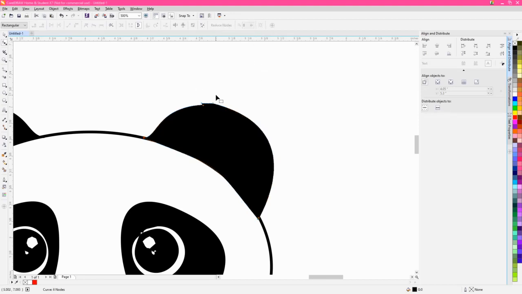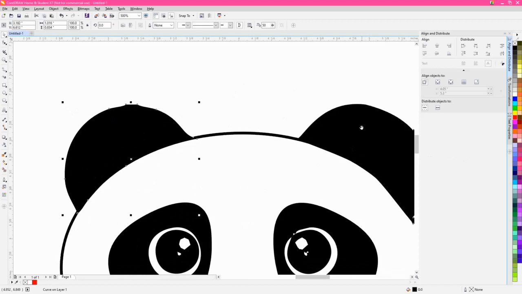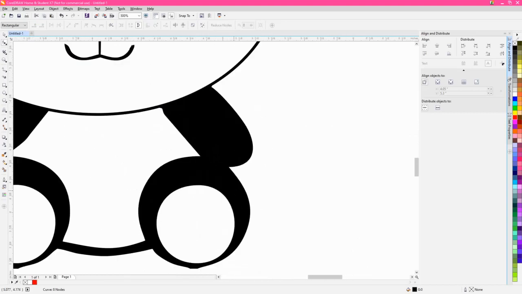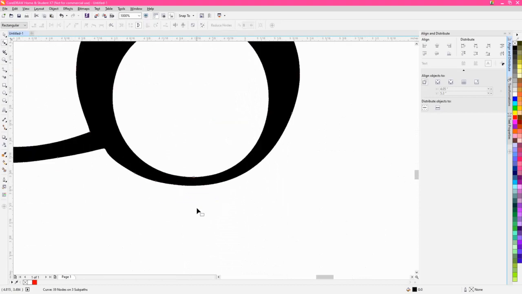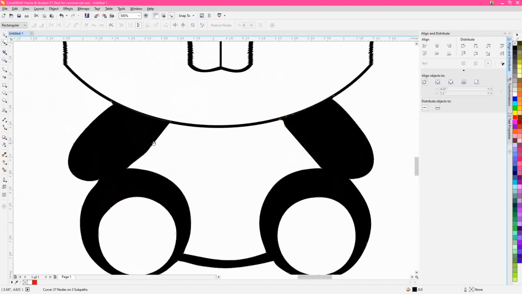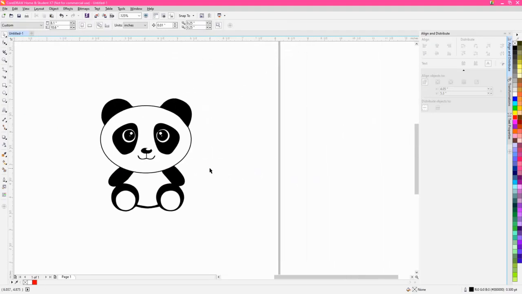We still have this little thing over here. So what we're going to do is we're going to select those two little pieces and we're going to press Delete. Now we'll select this node, bring that up a little bit to make his ear back to normal. And we'll do the same thing here. Since we know that it didn't really change the shape very much for the reduced nodes, we're just going to go straight to just removing this, and it's already in the shape we want. We can look through here, like see there's a little bump right here that we want to get rid of, and a little bump right here that we want to get rid of. All I'm doing is selecting them and deleting, selecting and deleting. And now we have a very printable panda bear.